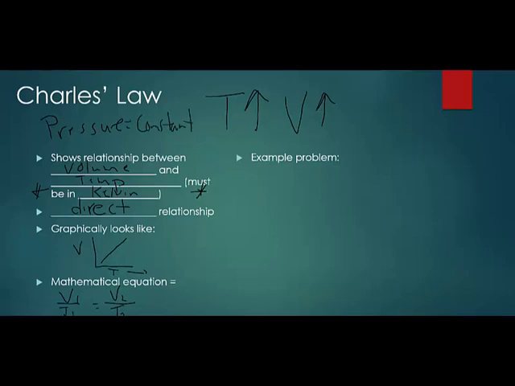So let's break apart this question. It says the volume of a confined gas is 25 milliliters. Milliliters is the volume. 25 milliliters at 280 Kelvin. Well, great, it's already in Kelvin. Wonderful. That should be T1. At what temperature, so T2 is what I'm trying to find, would the gas be if the volume was changed to 75 milliliters?